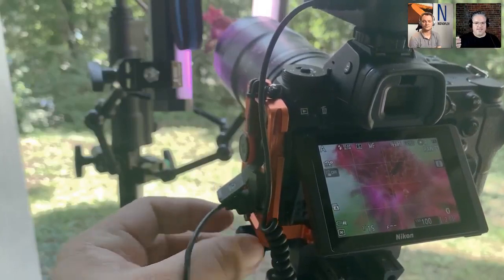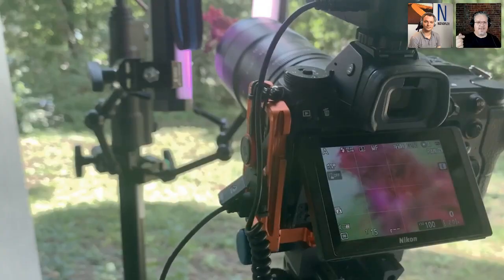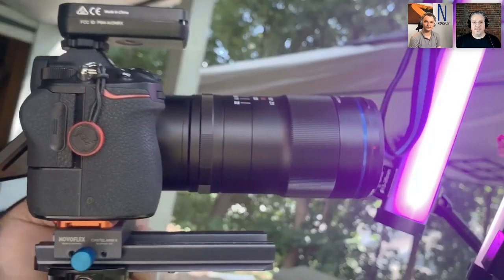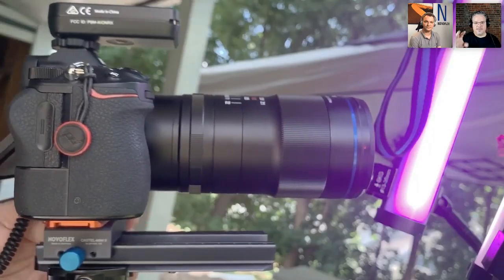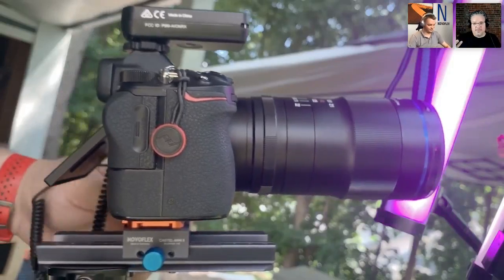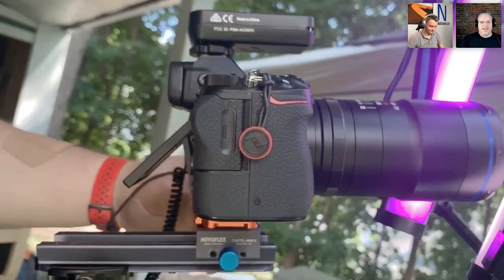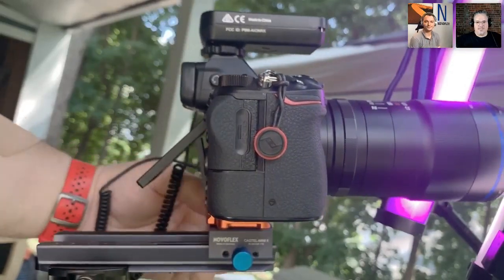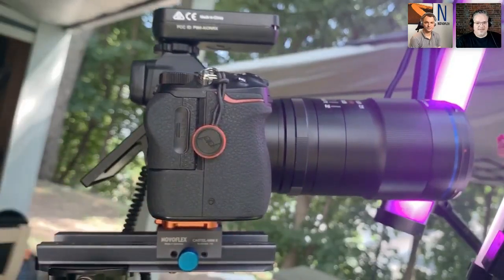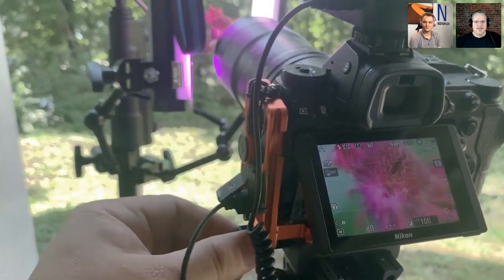Here you can see that I'm checking my focus, with a bit of a shot from the side. I sped this up a little so you could see the travel distance is very generous with the CASTEL-MINI-II. With just this one lens, which is a little special as macro lenses go, and one of the reasons I chose it, it goes to 2:1 natively instead of just 1:1, I can go back and forth and set up a pretty generous image stack. For this stack I did about 77 images on this one shot alone.